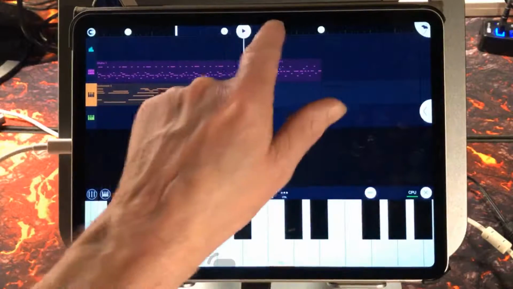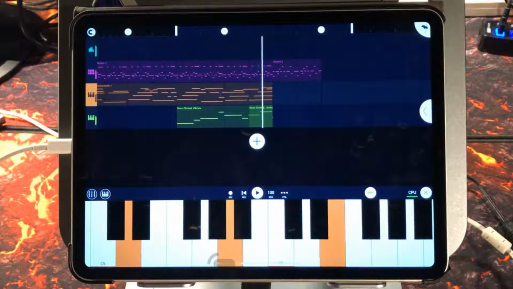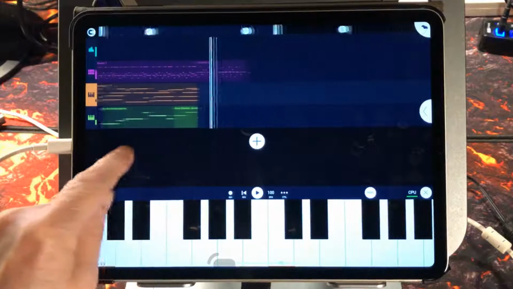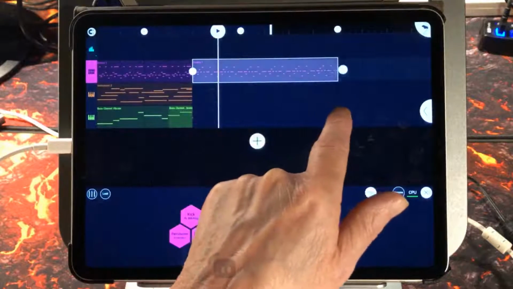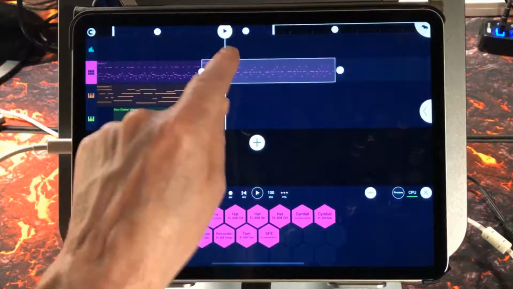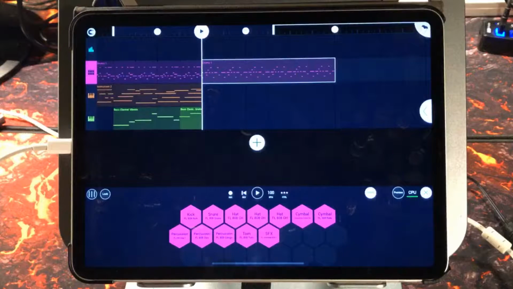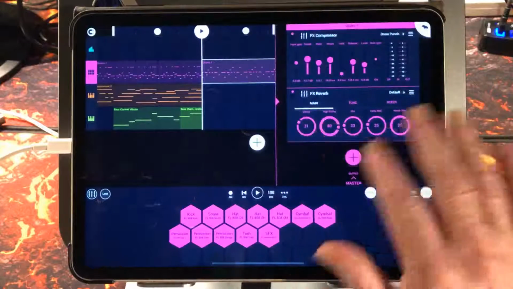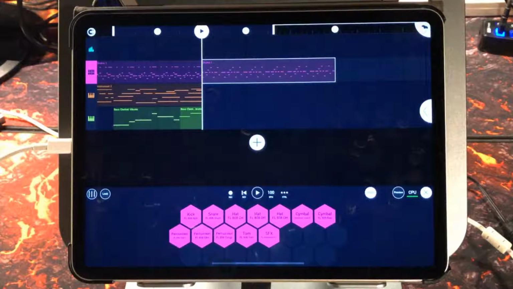But now let's extend our looping. And that's a copy of our first drum pattern, and we can just drag it out as much as we like, and we can start to build up our track again. So from here we could start adding different things. There's some absolutely lovely sounds, and if you play with the instruments properly in here, it's really, really good. You've got tons of control.